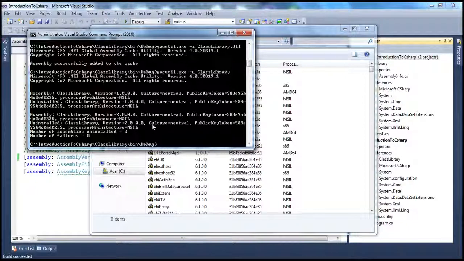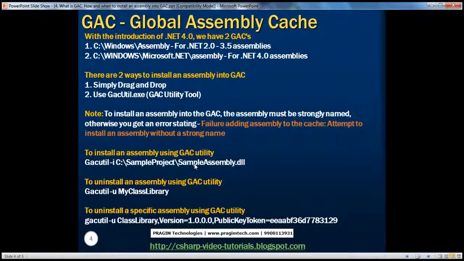Let me say I don't want both of the assemblies to be uninstalled. I want just one of them, maybe version 1.0, to be uninstalled. Is that possible? Absolutely, but you have to specify the fully qualified name. To uninstall a specific assembly using the GAC utility, it's exactly the same command except that you specify the version number and public key token as well.